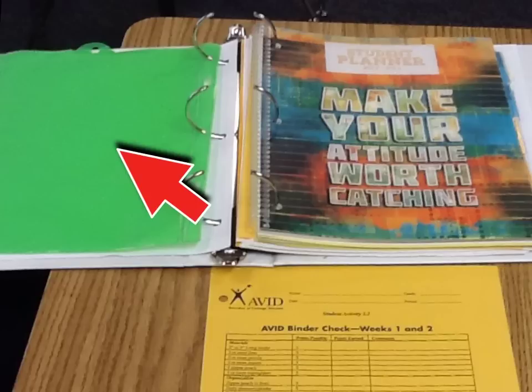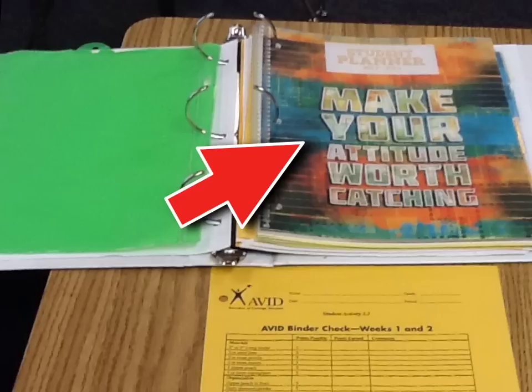In this pouch, you should have 2 pens, 2 pencils, at least 1 eraser, and at least 1 highlighter, all right? And if you have more, then that's going to be just fine. Okay, over on this side is where your planner should be. Planner should be in the front before you do any subject dividers, all right? And you get 5 points for both of those things. So if you've got your zipper pouch on the very first thing, and then your planner next, you're going to get all sorts of points for that.